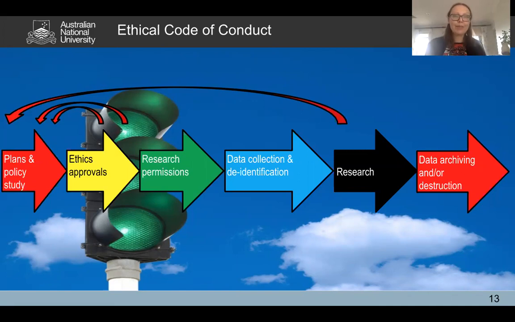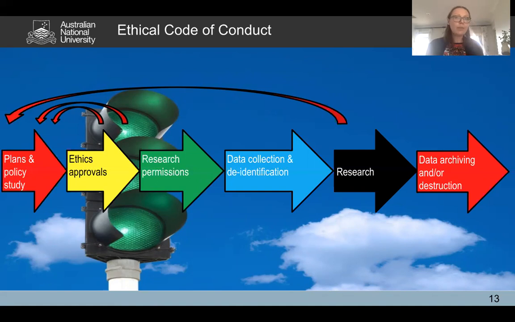My tip is also to have a look at repositories and hackathons and shared tasks for data sets that might be out there. Then there's the actual research time. And quite often in research, we notice that, okay, we need to do some revision to the data or the data collection procedure that we had, which means going back to the beginning again and doing the planning and policy study, getting the ethics approvals or amendments in place, getting the informed consent in place, gathering or annotating more data, perhaps de-identifying it.